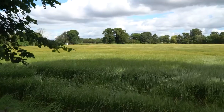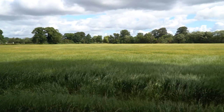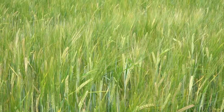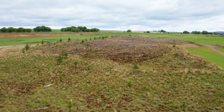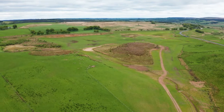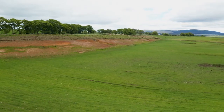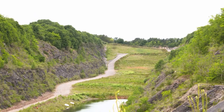Across the country, crops and livestock that feed the nation are grown and reared on land once worked by the diggers. Construction waste that can't be recycled is moulded into rich farmland with lakes, woodland, hedgerows and wildlife corridors. Once we had achieved the desired land form with grading out the silt lagoons and the bund walls, the peat was used to cover the area. It was then ripped and cultivated to combine it in with the sandy substrate to form a soil-forming substrate, which was suitable for the establishment of grass.